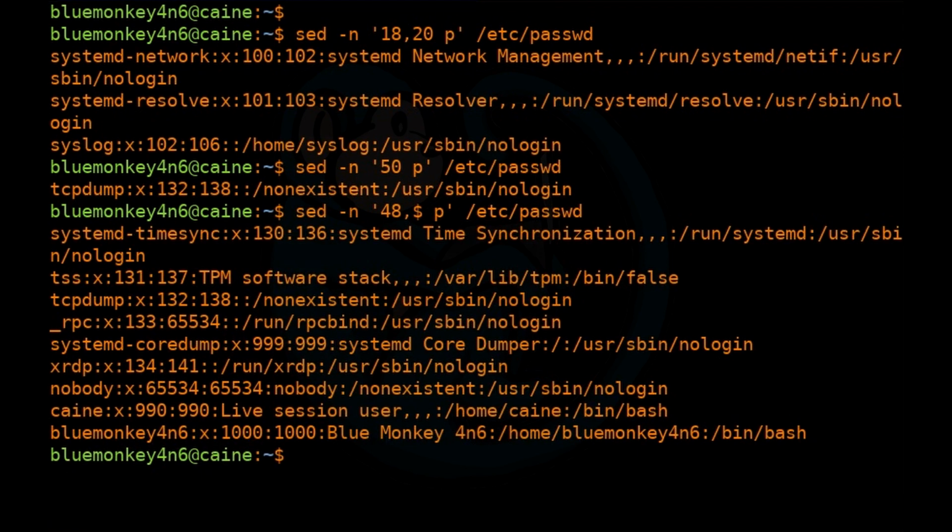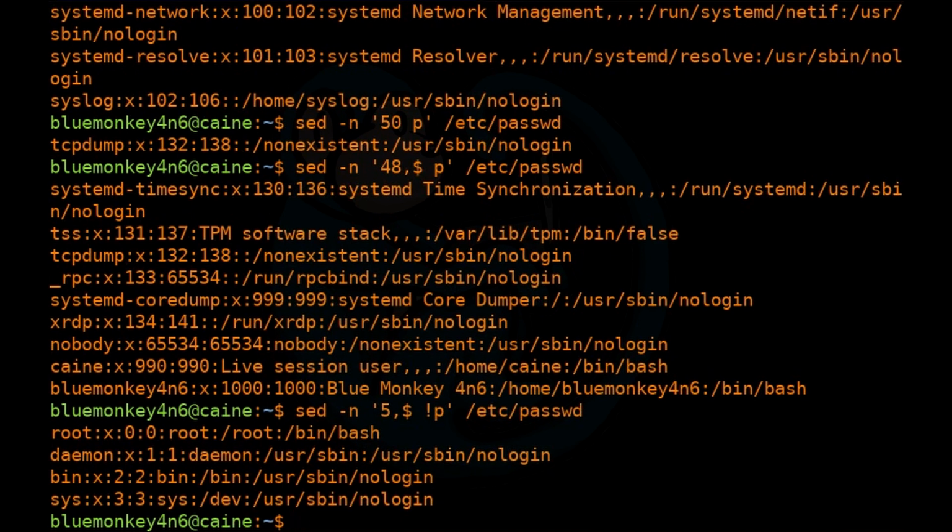The range selection can be reversed by the exclamation symbol. If we do sed -n tick 5,$ ! p tick /etc/passwd, this will print out everything except for line 5 through the end of the file, so essentially printing out only lines 1 through 4.